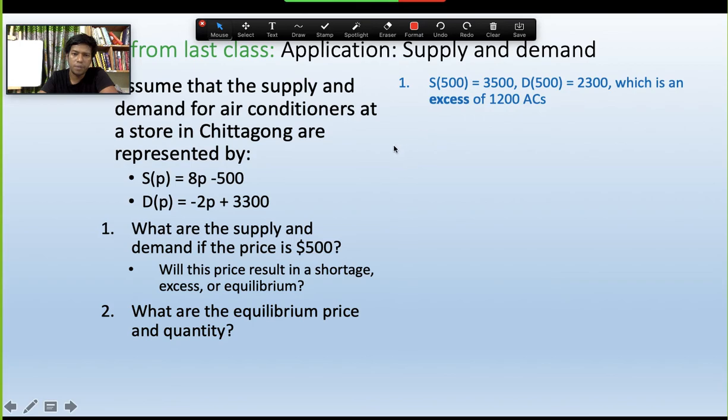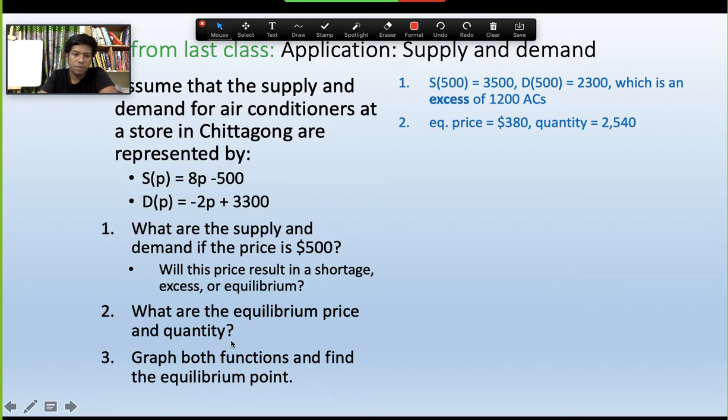Similar kind of problem. What is the equilibrium price? For equilibrium, we have to write this equal to that, because equilibrium means balance. When SP and DP is equal, this is called equilibrium. That's why this equal to this. We have to write it. So then graph both functions. What is the equilibrium price? So P will be the equilibrium price.